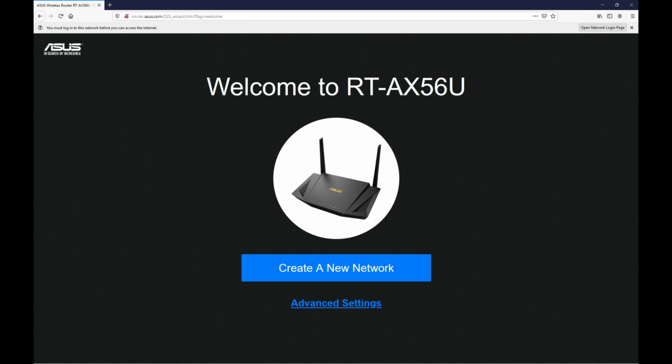So I plugged in the Asus router and powered it on for the very first time. Here you can see the welcome screen that I got to by just typing in any domain name into the URL bar at the top, in which it redirected over to router.asus.com. If this does not show up for you, you can just type in router.asus.com and it should take you over to the installation wizard.